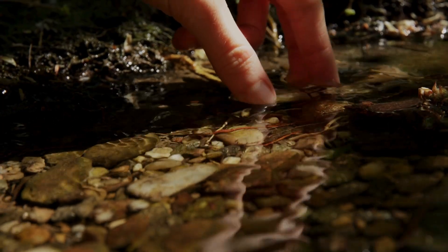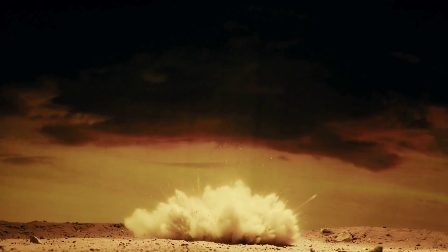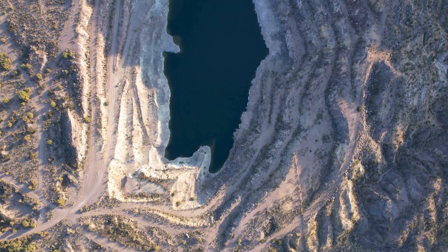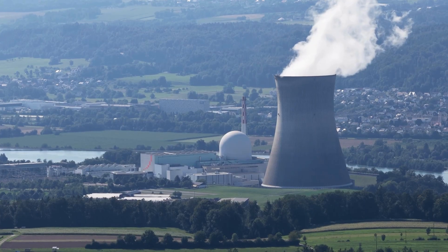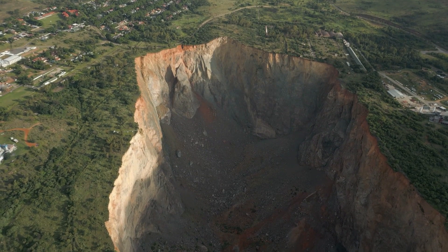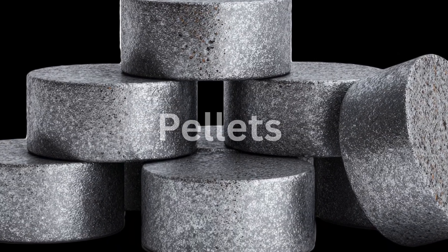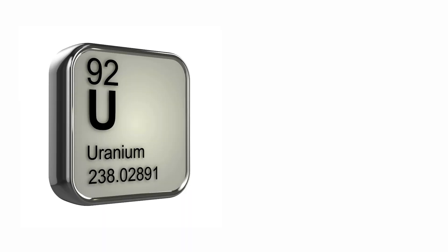You know it's strange. If you picked up an ordinary looking rock from the ground, you'd never expect it to hold enough energy to power cities or destroy them. But that's exactly the story of uranium, a metal so dense, so powerful, and so rare in human history that it quietly shaped the 20th century, rewrote geopolitical borders, and still fuels debates about the future of energy. Today, I want to take you on a journey from deep underground where uranium begins its quiet life, to the complex labs where it's transformed into nuclear fuel, to the factories where it's shaped into pellets smaller than your fingerprint, yet capable of lighting up thousands of homes.